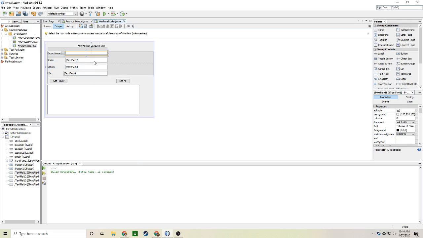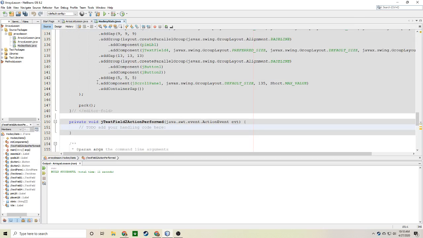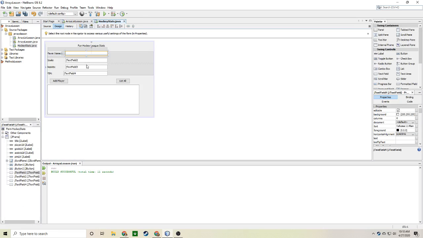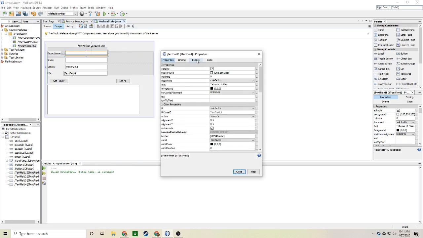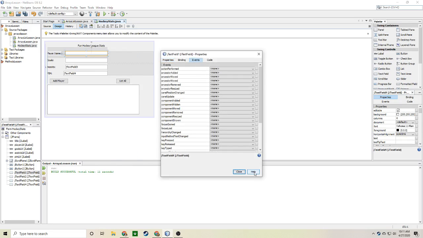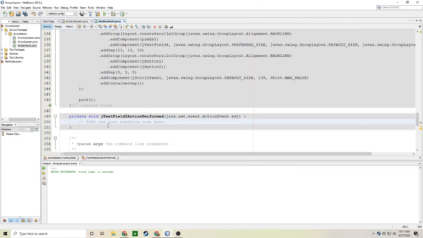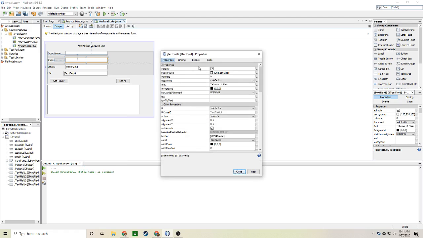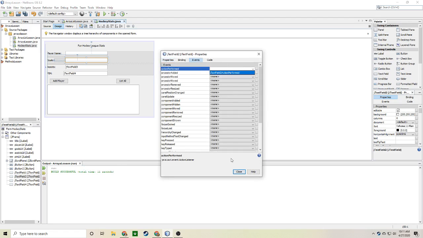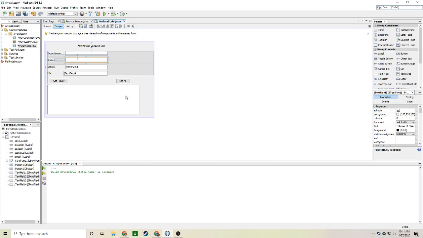Missing some sports, I figured the best thing we could do is do something fun like this. So if you do that, like I just did, and I made an event for it, you want to go to properties, go to events. Oop, I did one there. No, not help. No, JText field 2. So it's this one. But go to properties, go to events. There's one here. Just clear it and click close. And then when you go back, it'll be gone. So that kind of removes it.